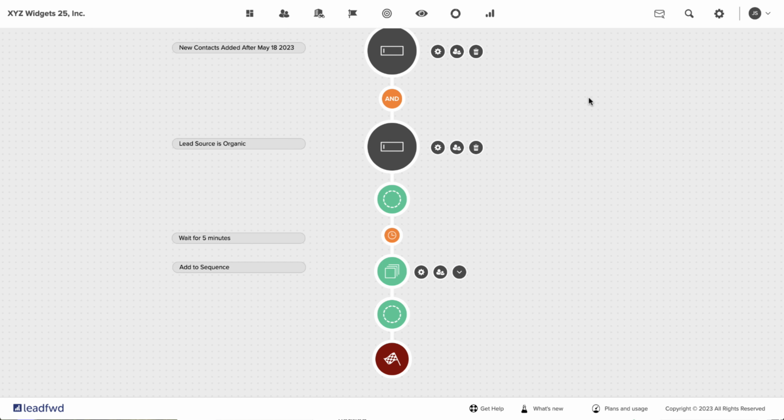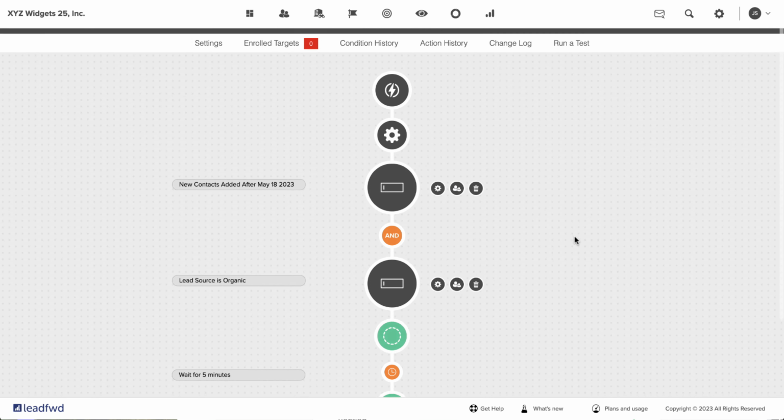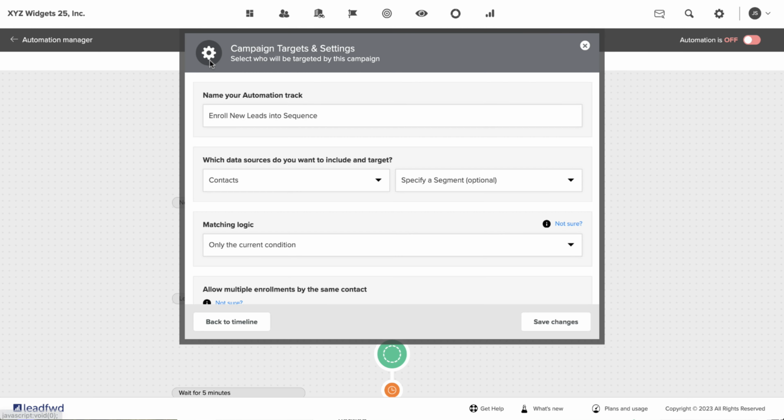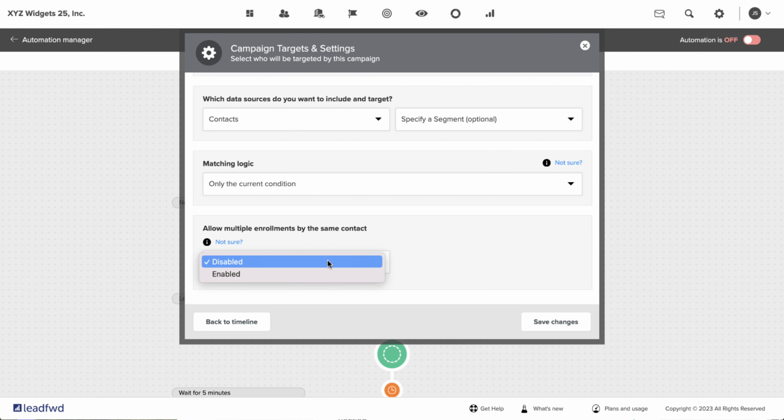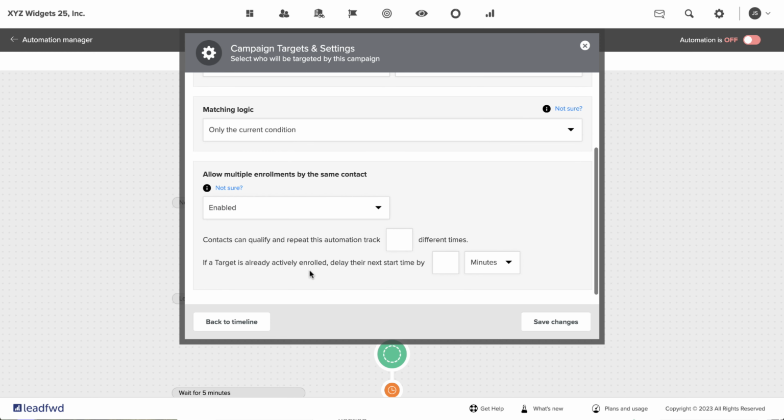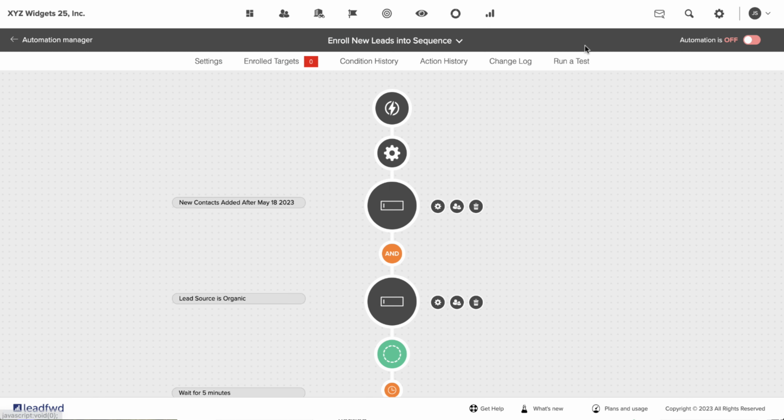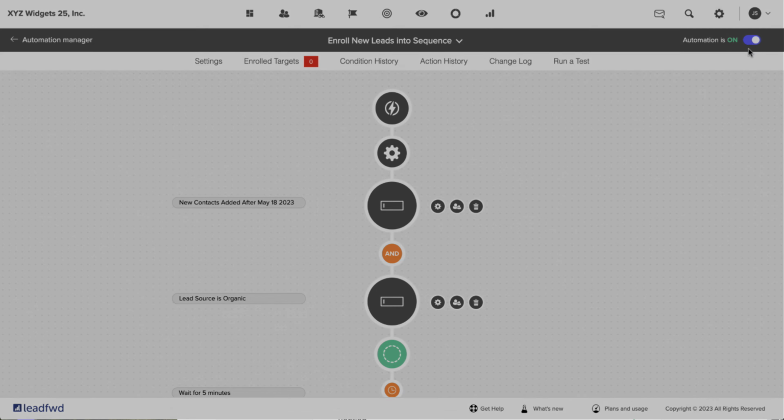Automation workflows can also be set up to be recurring, which means that even though a contact may qualify for your automation workflow one time, if that same condition qualifies again, because they reply to a different email or because it's now been a year and the renewal date is true again, then they can be re-enrolled and processed through the automation one more time. And you can set a ceiling on how many times a singular contact can enroll and process through the workflow as well.